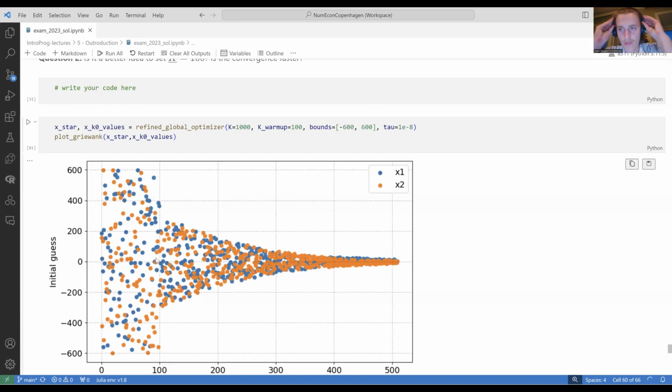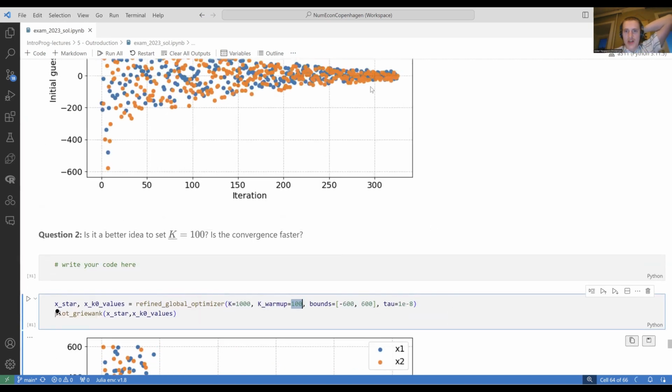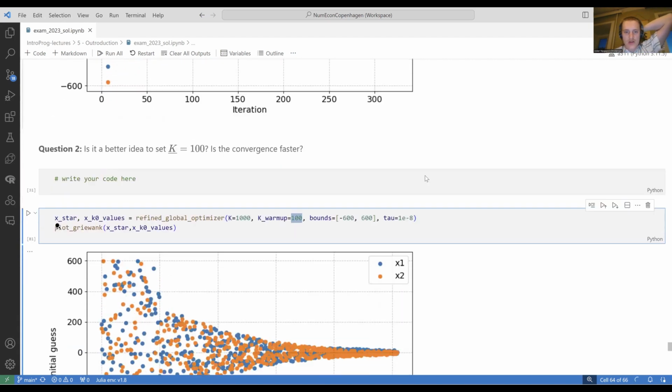But also this updating process helps you narrow down on where you want to go. So we just called the same function as before, changing k warm-up to 100. For this given simulation, you can see that it actually takes a lot more iterations.